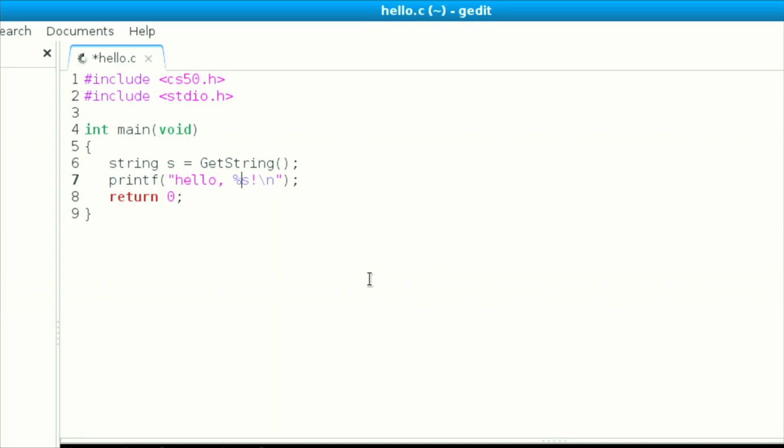So I can do this. The percent sign is a placeholder. But now I need to pass into printf a second argument. Recall that arguments to functions are separated by commas. So the next comma here, I put after this the letter s. And in this context, now s is the variable. And printf, upon receiving those two inputs, the string on the left and the variable name s on the right, it will plug the latter into the former for us and just print out a nice, beautiful string containing whatever it is that we typed in.